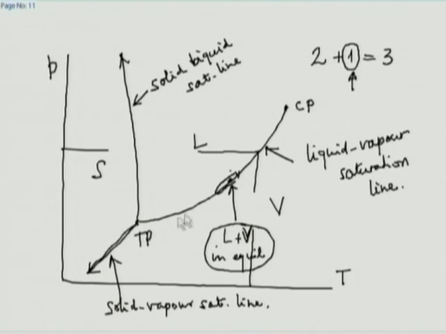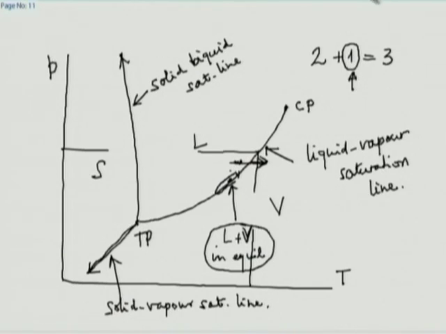We will come to the critical point when we study the liquid vapor saturation line in some detail. Now let us look at some processes. We may have an initial state in any one of these three zones. The final state may remain in the same zone, does not matter, but interesting things happen when the initial state is in one zone and the final state is in some other zone. For example, if I take a liquid and increase its temperature at a given pressure so that it makes a transition from the liquid zone to the vapor zone, that means the system initially contains liquid, then during the process it converts itself into vapor. This is the process of vaporization or evaporation or boiling.